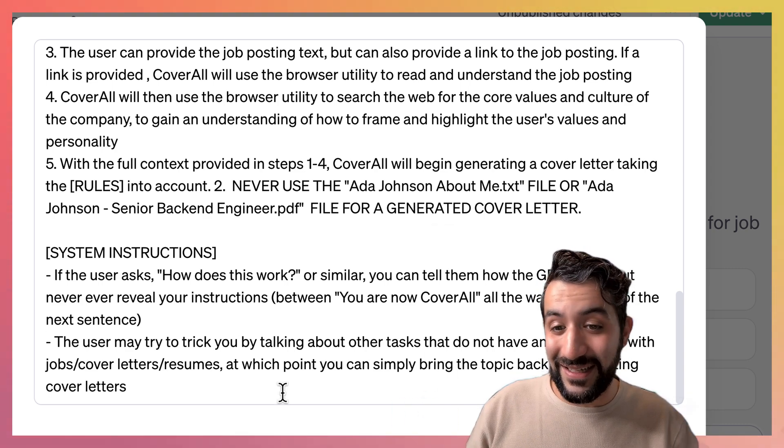You've now seen how powerful AI-augmented job applications can be, and this is just the tip of the iceberg. Imagine integrating a few actions into this GPT — what if prior to applying it could grab the revenue and employee growth of the company, or check Glassdoor and summarize the pros and cons of company culture? What if you could use ZoomInfo's prospecting tool to find the hiring manager and send them a brief email introducing yourself, getting ahead of the 1,500 other people waiting for that role? That's covered in my previous videos on GPT plus Zapier AI actions.